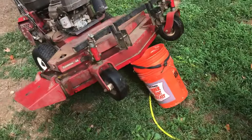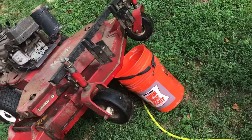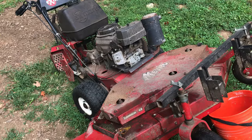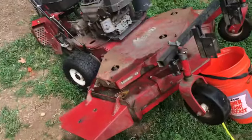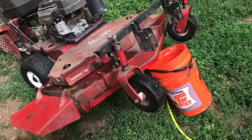We're going to come over to the mower. And yes, I have a Home Depot paint bucket holding up my mower. Listen, it's old school, but it works. All right. I recommend you get maybe a better stand, but I'm not sharpening blades all that much.